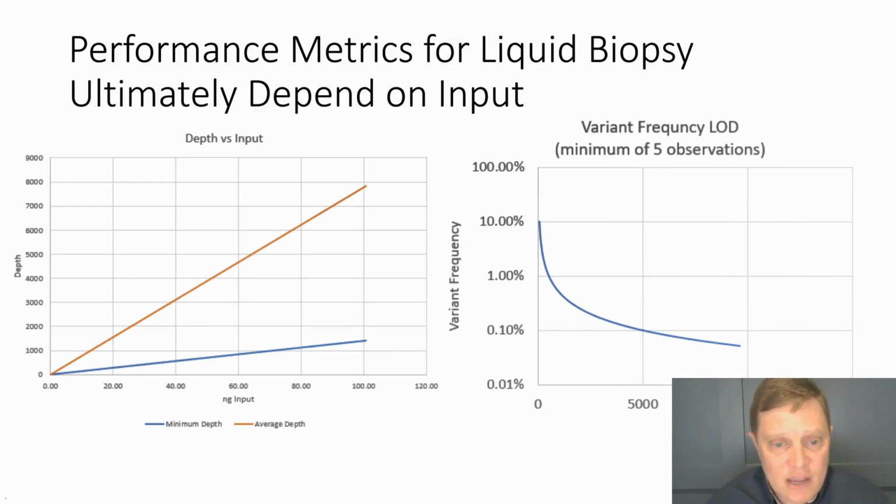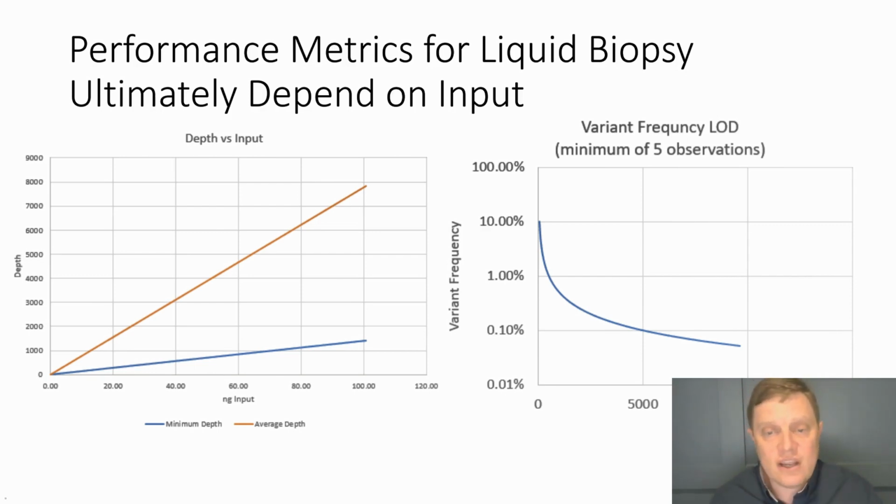And so we can think about this in terms of those areas of the genome that are relatively easy to measure and hybridize to and pull down, as opposed to those that are more difficult. And so the lower the depth, the more difficult it is in cases where you have uniformity, but it creates this gradation. And so if we want to hit, we can reverse the process. Let's say we want 0.1% variant frequency in terms of limit of detection, and we want 5 observations of that mutation. Well, then we need a depth of 5,000x. To get to a depth of 5,000x, if we've got good quality region, then we need over 60 nanograms of input. If it's a really tough region to sequence, we may never get there.